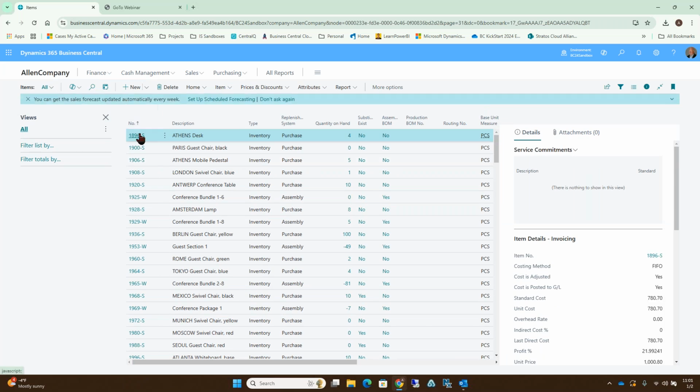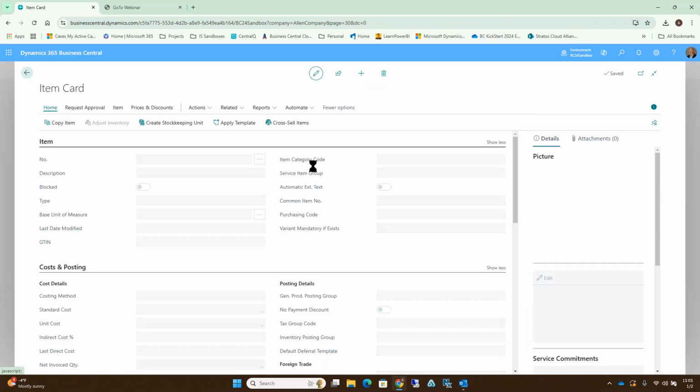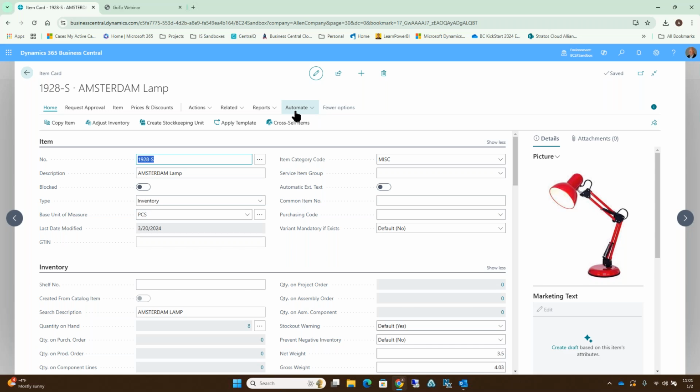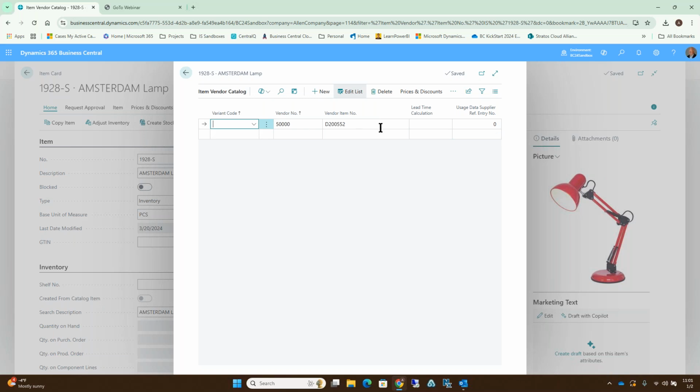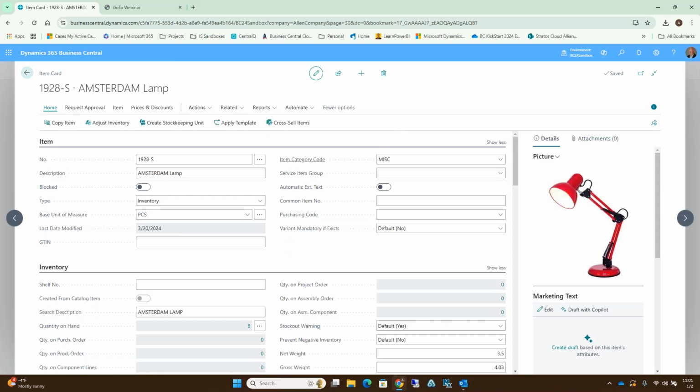So on an item, you have the ability to link an item to a particular vendor, meaning that when you buy this, you should be able to go to your related item here, go down to purchasing and vendors, and you should see the vendors that you can purchase or you have purchased that from, and you've got them linked together. By doing this, you alleviate a couple of steps in the process, but I'll show you how that works as we go down the line. So that is the big one. If that's there, it makes things go just a little bit quicker.